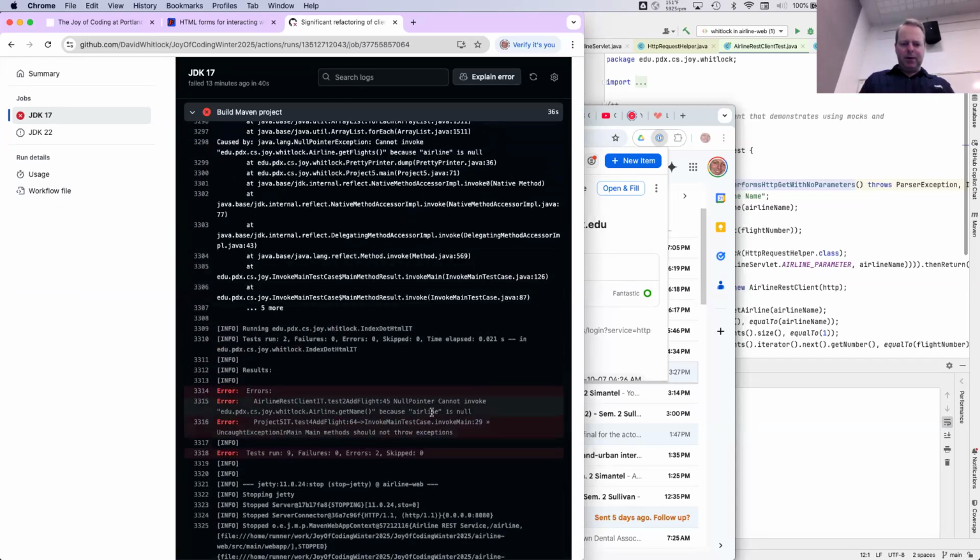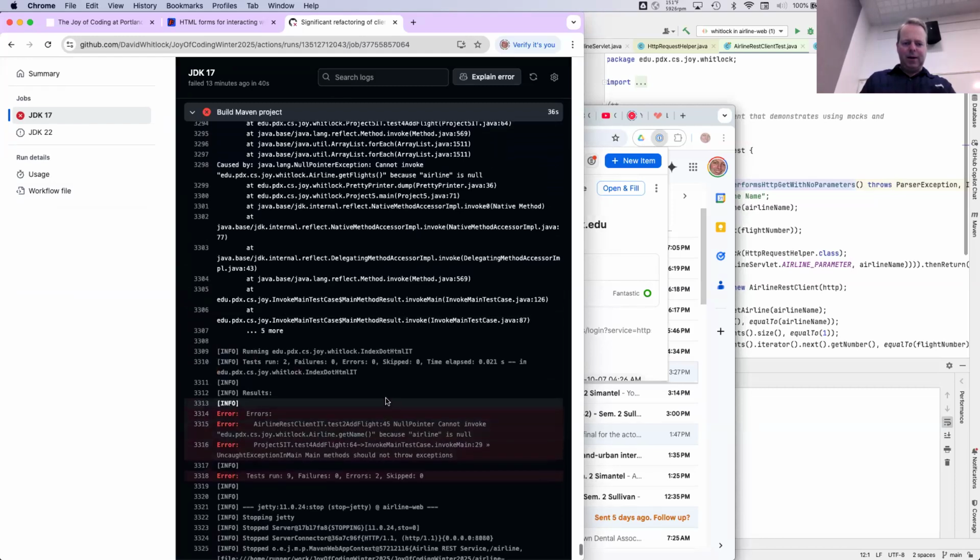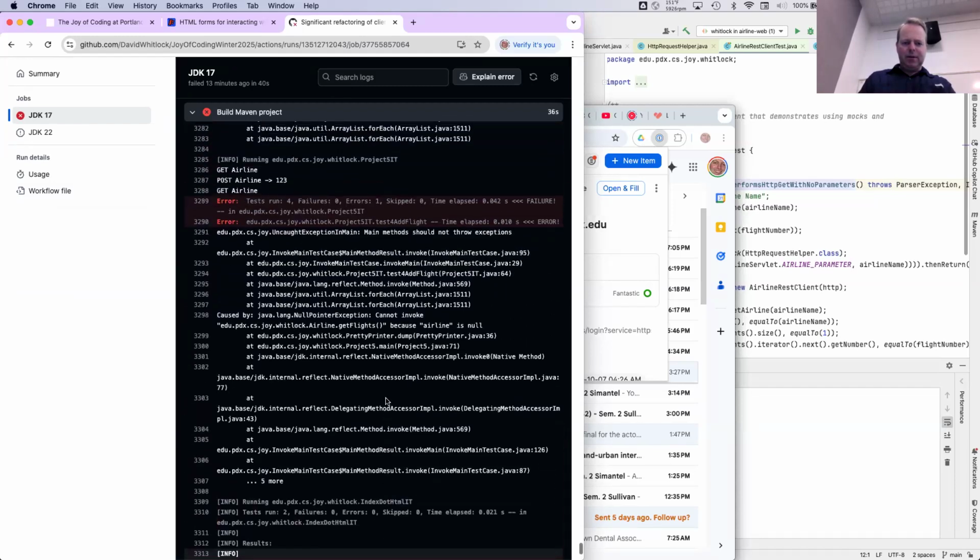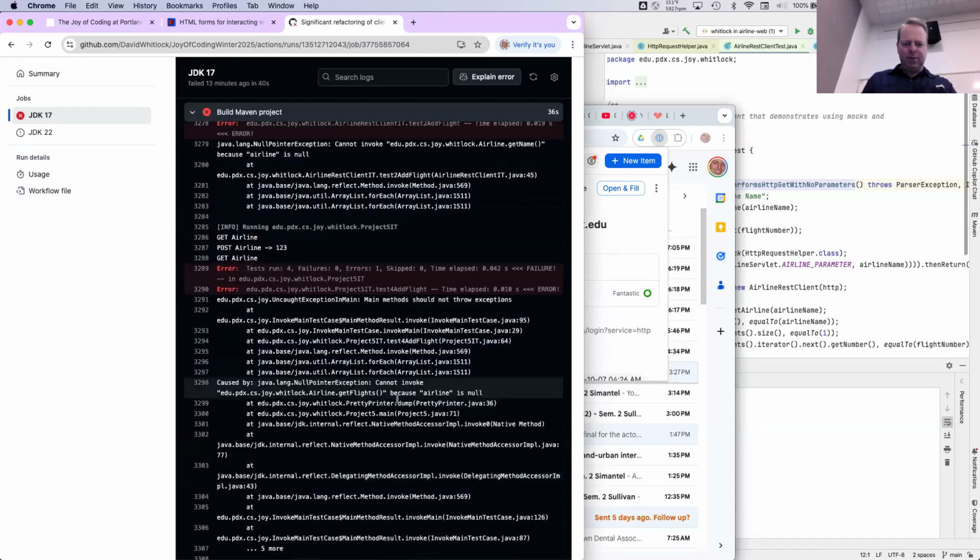Yep, it looks like a null pointer exception with airline. I'm just kind of curious what that is. Cannot invoke getFlights. So this is the pretty printer and Project 5 main. Well, that's interesting. Okay, this is cool.